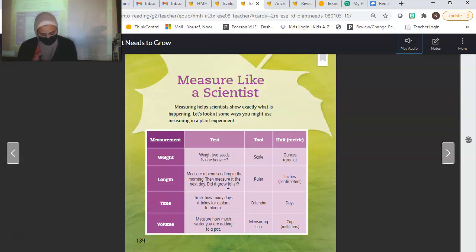Amariah? Good, I can use a ruler to measure how big it's getting or if it's growing. Leah? Okay, maybe I can do it by writing down what I saw, but am I measuring the weight, length, time, or volume? What am I looking at? Am I looking at the weight of it, the length? Okay, maybe we narrow that down a little bit. All right, let's keep going.